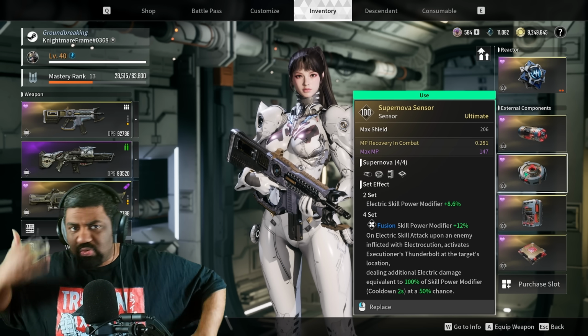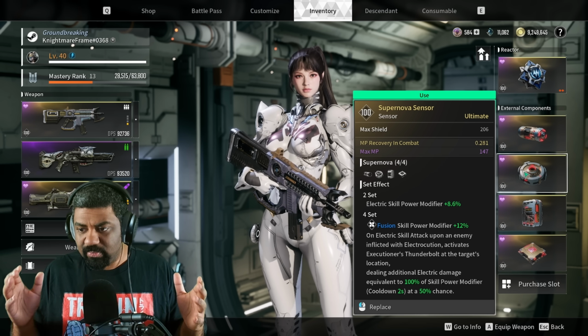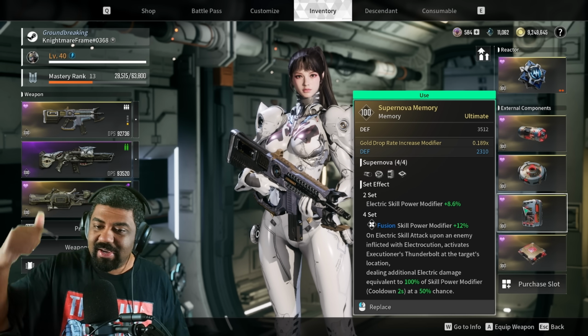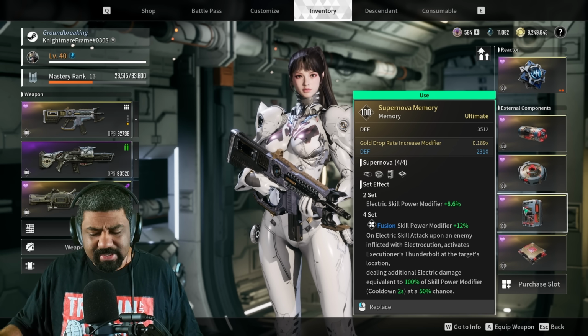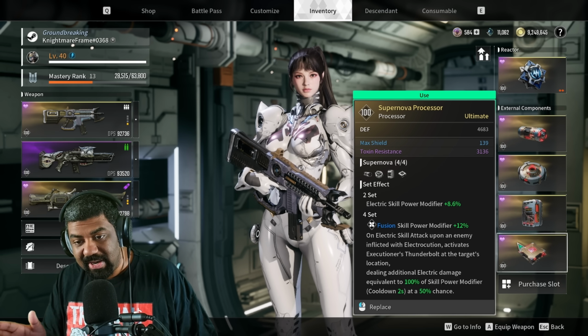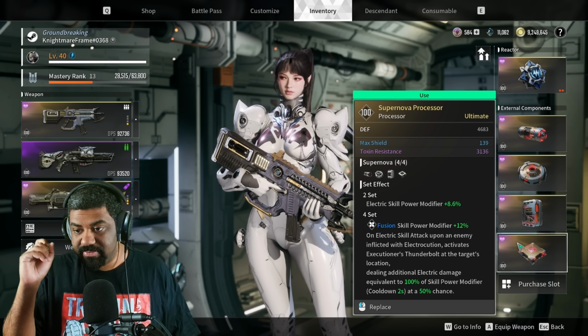With this set, I was running it a bit way too much, non-stop. I didn't deactivate my 2 for a really long time. And then here we got defense boost while having a defense bonus. So that's double defense, pretty nice. Gold drop rate, it's okay. Would have loved another damage multiplier. And the last piece, I got defense, max shield, and an elemental damage resistance. Always great to have elemental damage resistance.